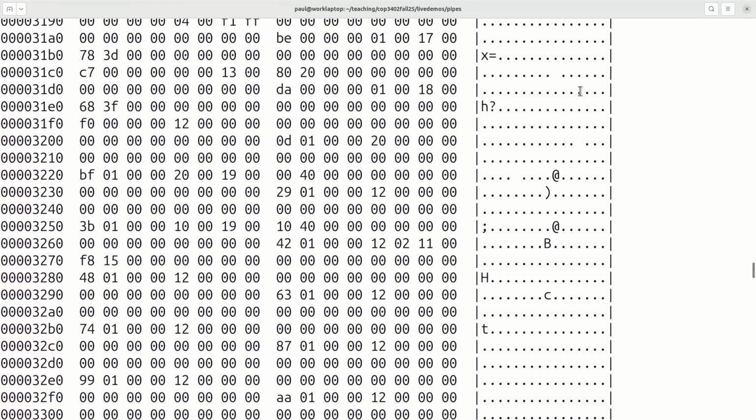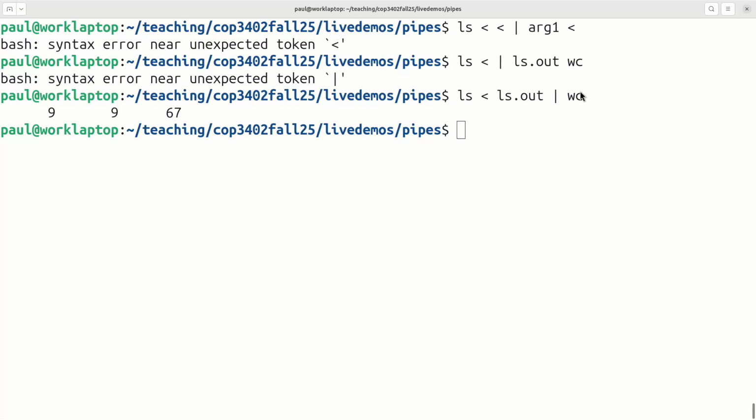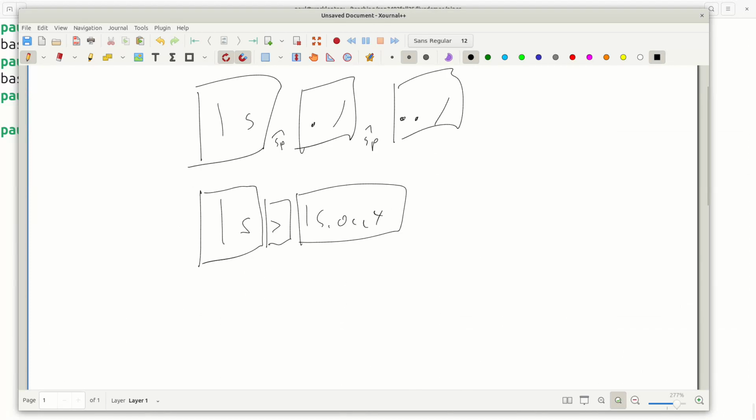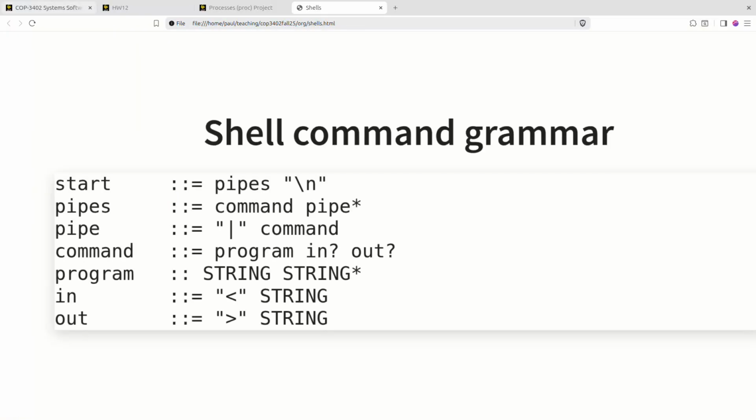I'll just quickly, just to make sure everybody's on the same page, let me diagram this one. So this will give some hint as to syntax, actually, how grammar works.